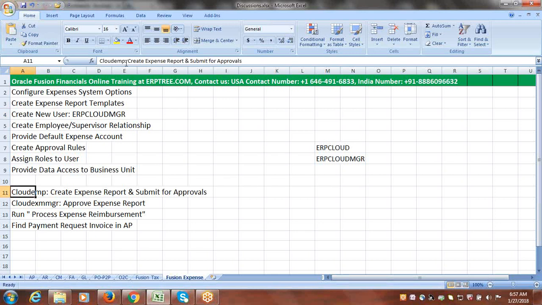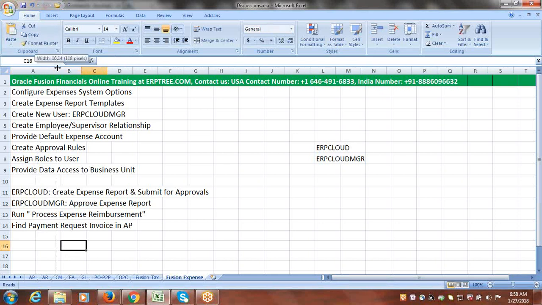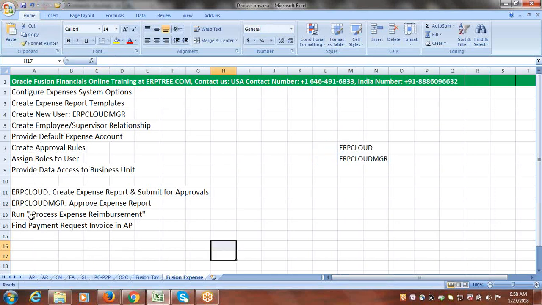Then we'll go and create the expense report from the ERP Cloud user. Okay, that will go to his supervisor, none other than ERP Cloud MGR. After approving, we have to run the process expense reimbursement, which will convert that expense report into an invoice by importing into payables.